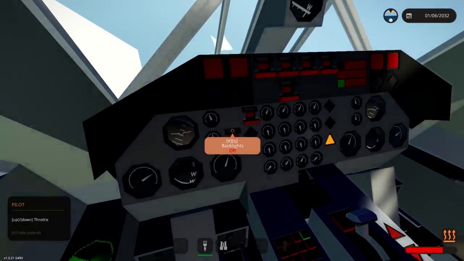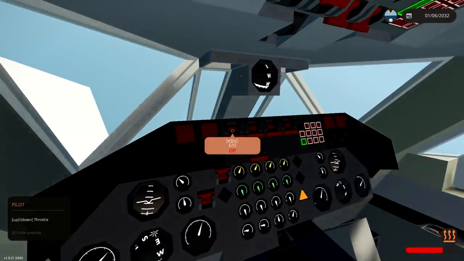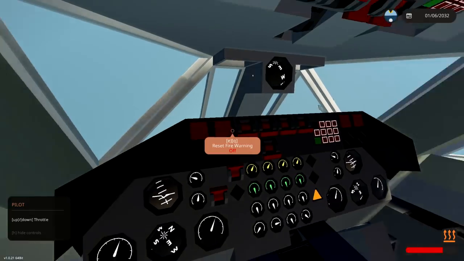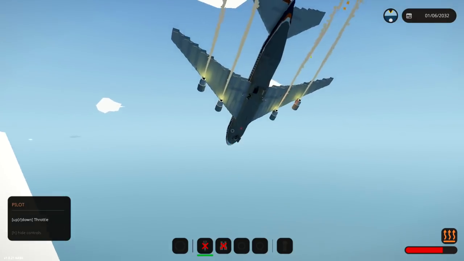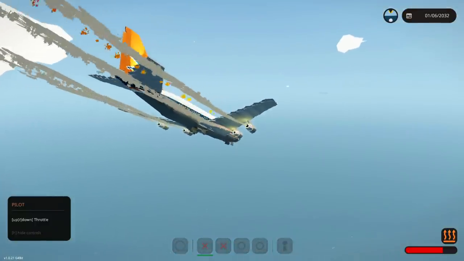This is okay. We got auto brakes. Let's go ahead and turn those on. We got backlights as well. We need those. In case we want to actually use an autopilot, we do actually have the autopilot here. That's what all of these are. We might be flying towards the ground, but that's okay. We need to make sure the landing gear actually works now, too.